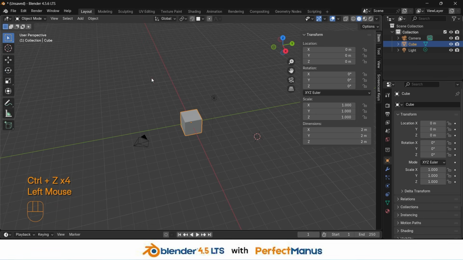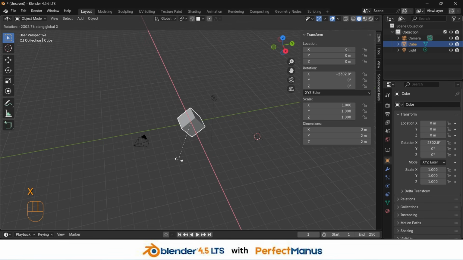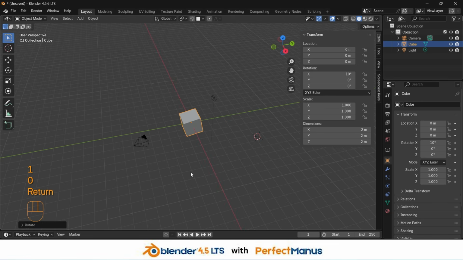Or I can just simply click R, that is the shortcut for rotation. Again, it's happening with my viewport settings, but I can lock it onto some direction. Okay, so in the x-axis I want to rotate it, and it will be only rotating in the x direction. While maybe I'm doing this by mistake, I'm rotating it a lot, about 4445 degrees. I can just simply write 10 and that will be rotated 10 in the x direction.